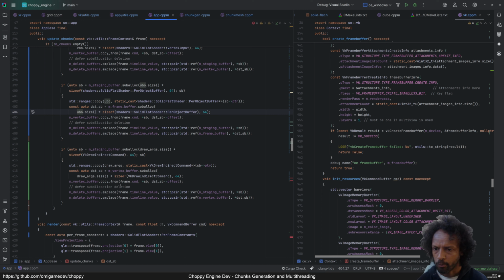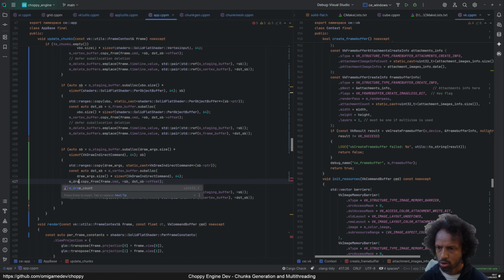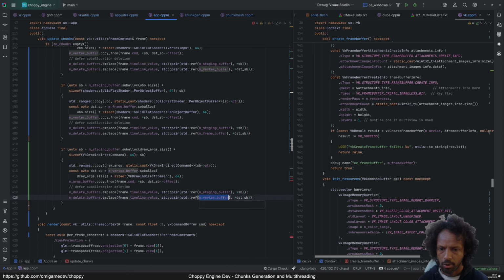And the buffer is the draw args, yes. And we interpret from the args buffer, and the staging buffer is fine. Am I missing anything else?